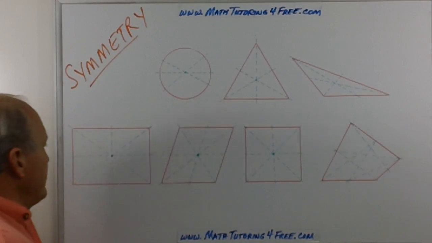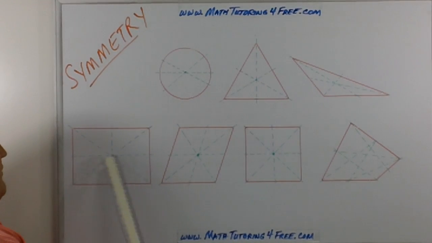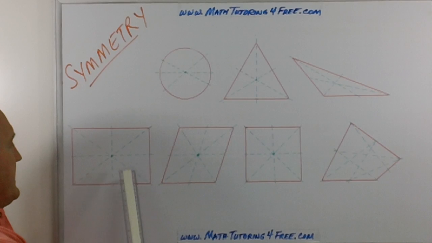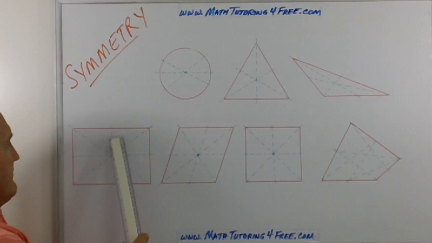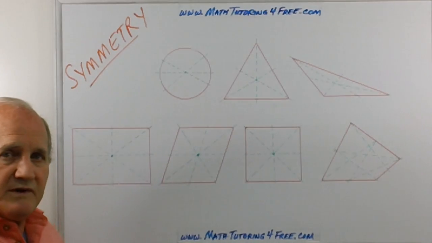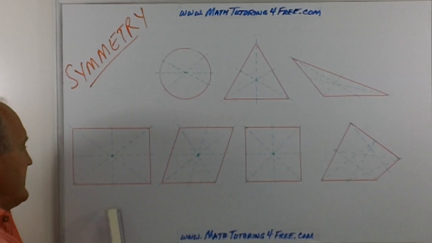In the case here of a rectangle, however, we have actually four lines of symmetry in that the diagonals are lines of symmetry. They cut it in half, and also the vertical and horizontal connecting those midpoints would be lines of symmetry. So you can actually show four lines of symmetry.